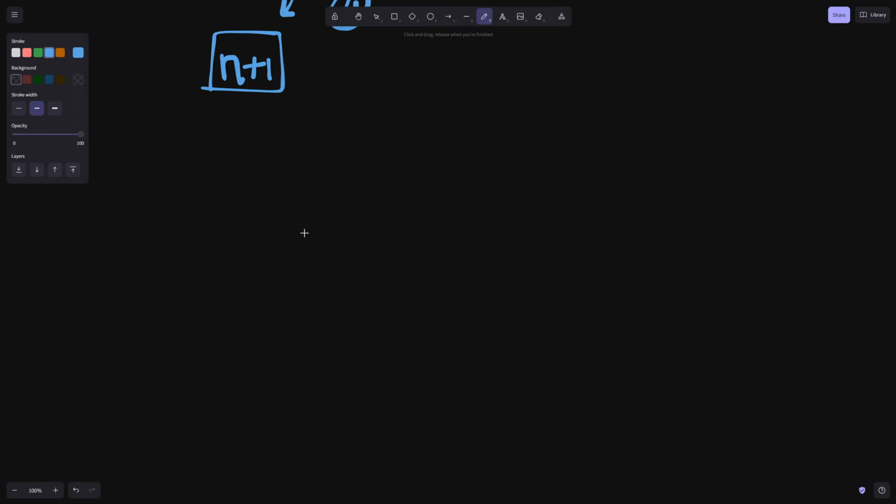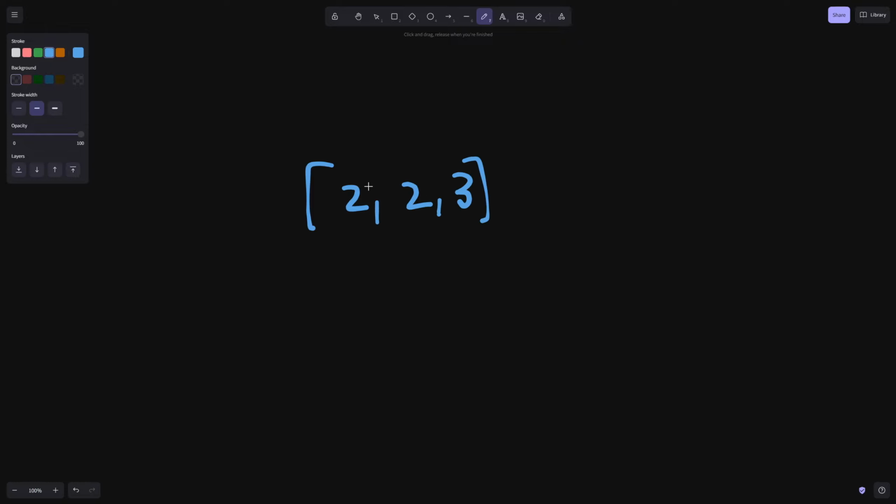And now I just want to give you one final thing. What do you think will happen if we select 2, 2, 3? If we do a swap operation, we say that okay, a current will be here, and we say that, hey, 2 looks very sus because it is not at its given position. But also we need to check if the number at the new position which we want to put it to is equal to that or not. If this 2 is an appropriate candidate over here, then why do we need to swap it?